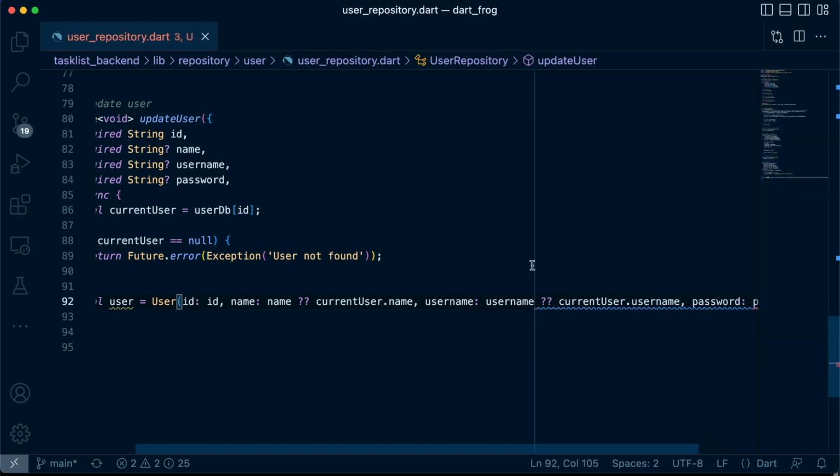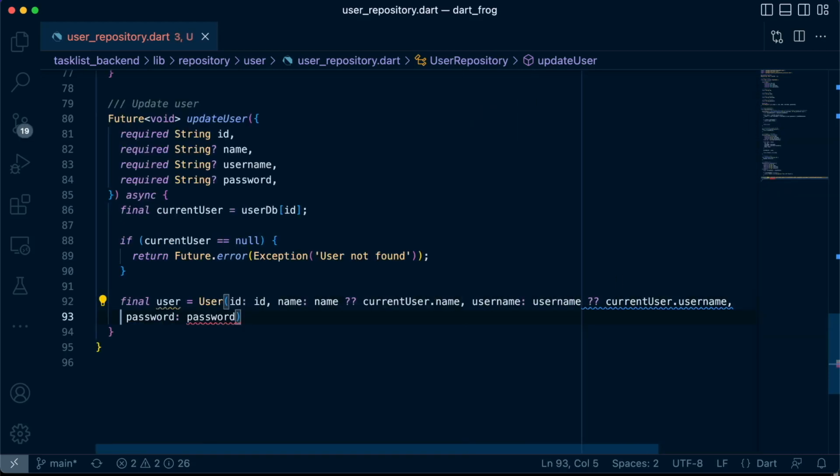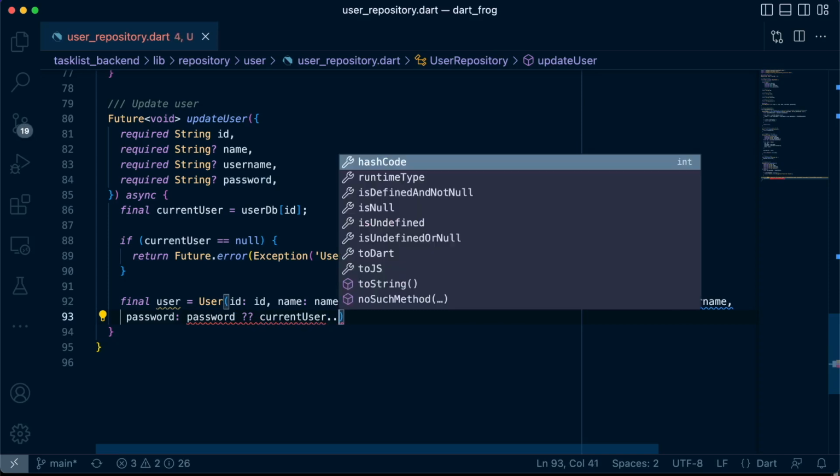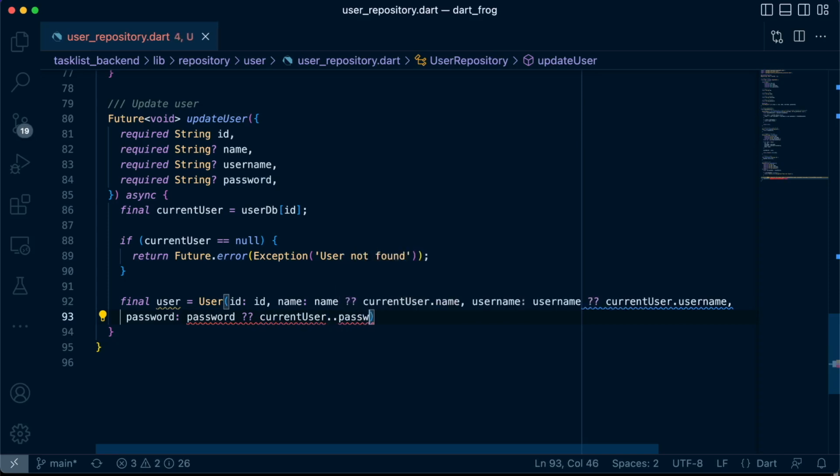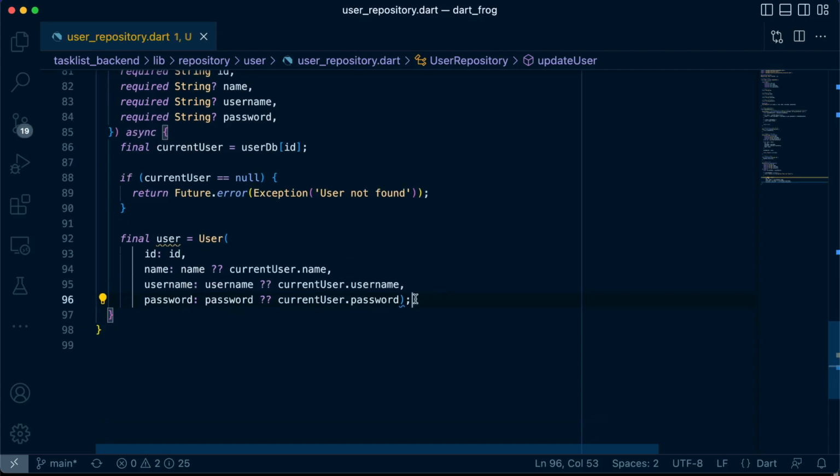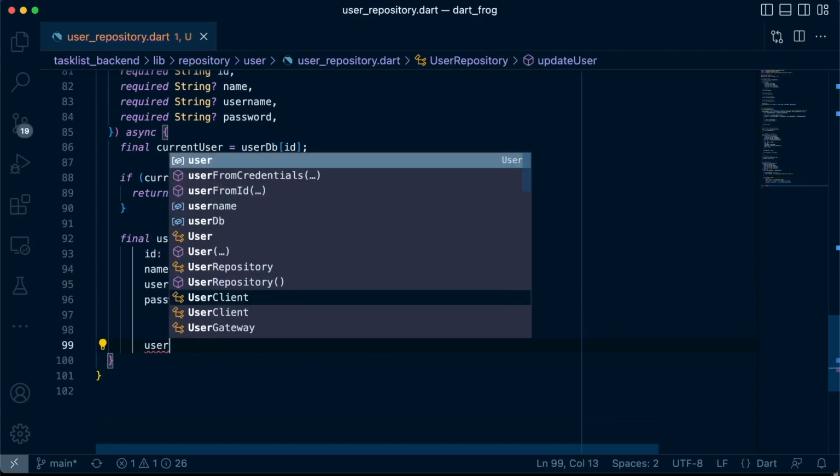And lastly, for the password, same thing. If you're not changing the password, we proceed to retain whatever was in the previous object. That's what it means. And now that we have done that, let's proceed to update our database.